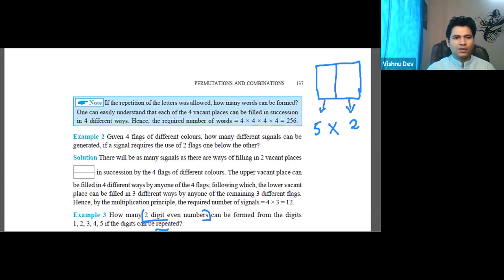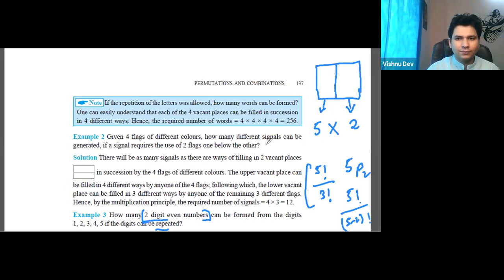Rupa, it is 5 into 2, na? Very basic. You don't have to just select 2, because here the concept is also there. If the question is in how many ways you can form the digits, then it is 5 factorial by 3 factorial, because it is 5P2. 5 में से कोई 2 pick करना था, which is 5 factorial by 5 minus 2 factorial. So it would be the same answer.